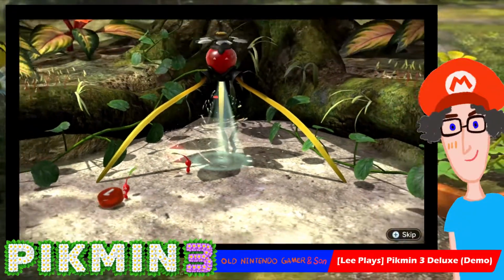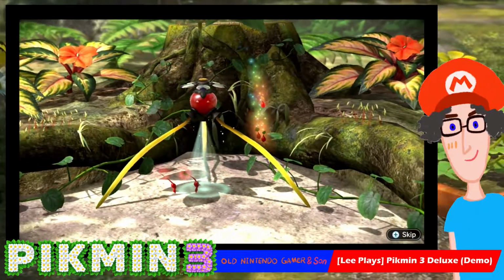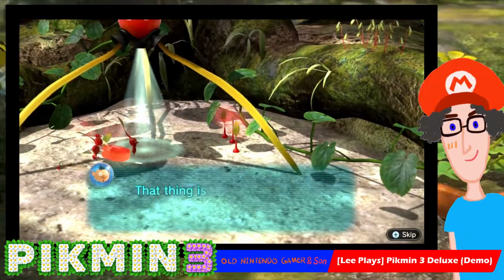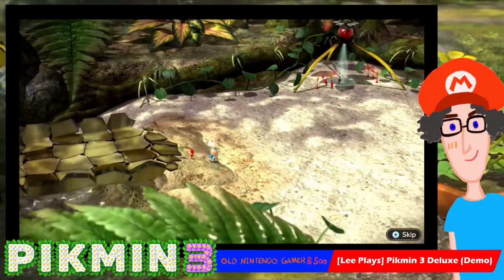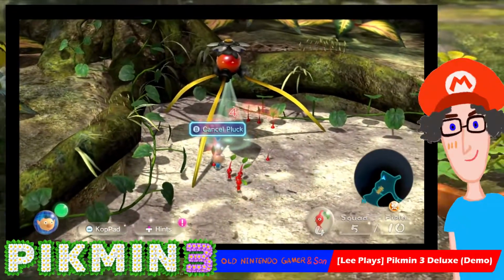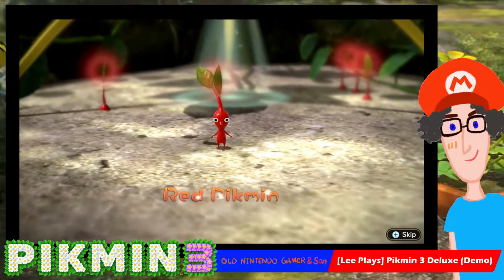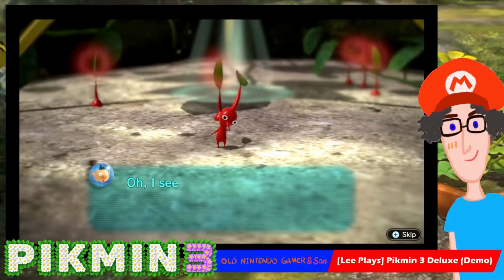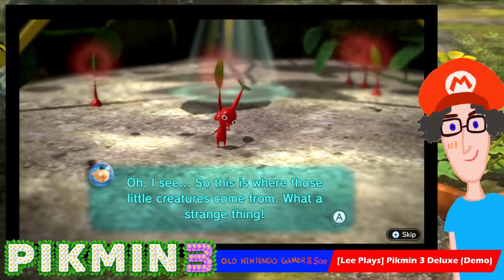As the Pikmin collect extra fruits and nectar, I suppose that is, of the flower, more Pikmin are born. Help me in battle. Then popping out some sprouts. I'm gonna go and press. Red Pikmin. Oh, I see. So this is where those little creatures come from. What a strange little thing.